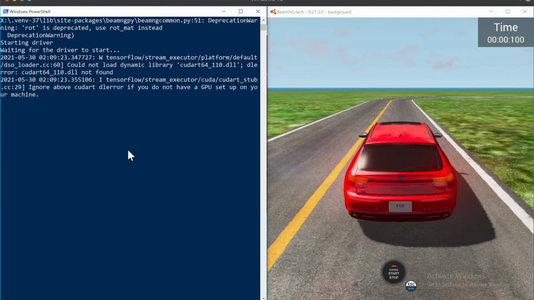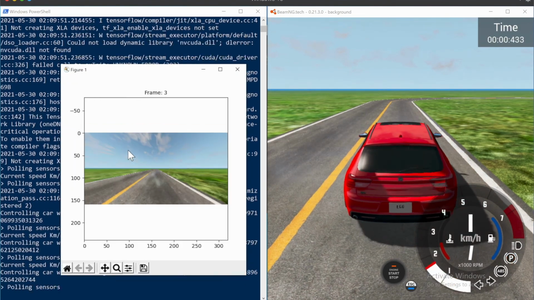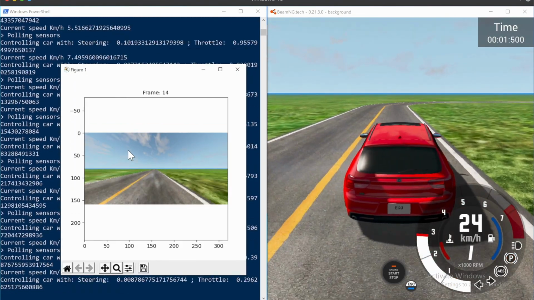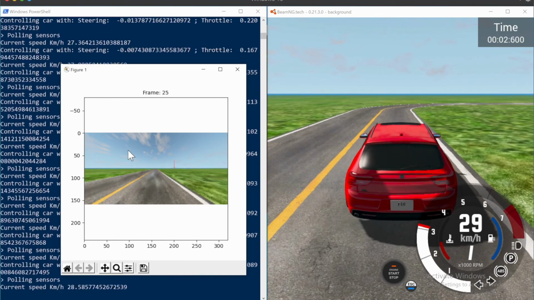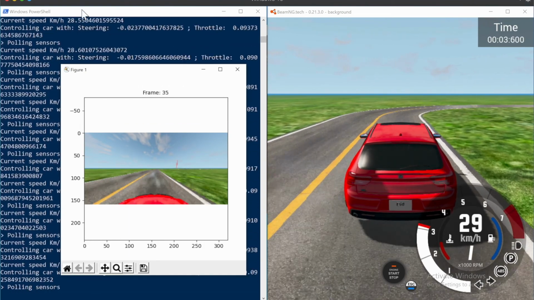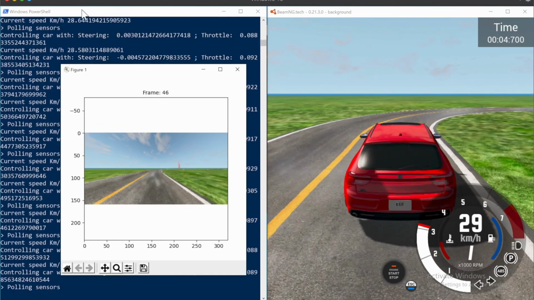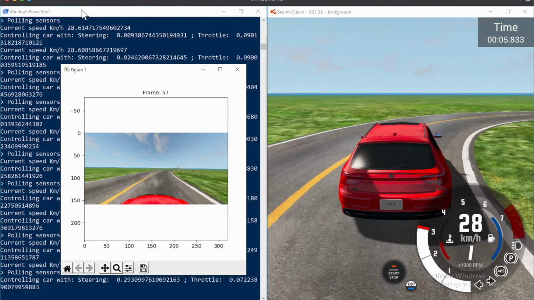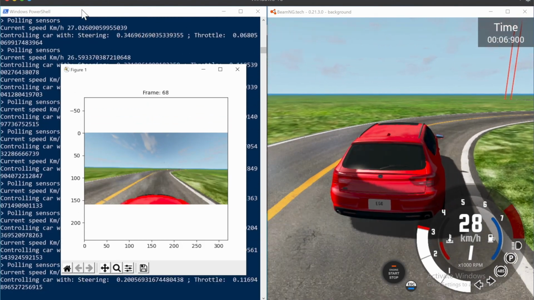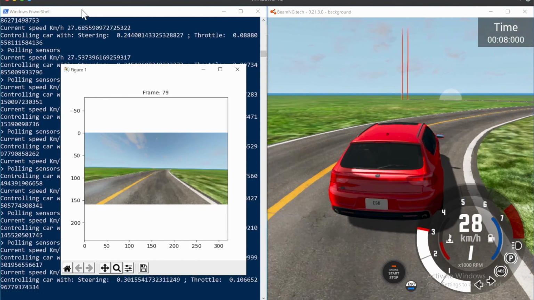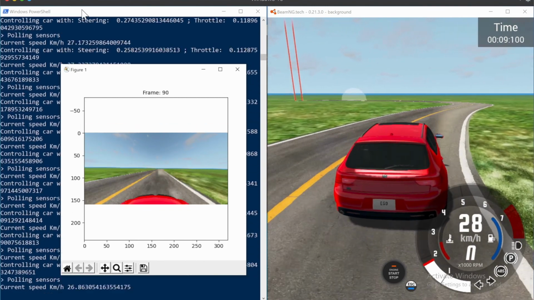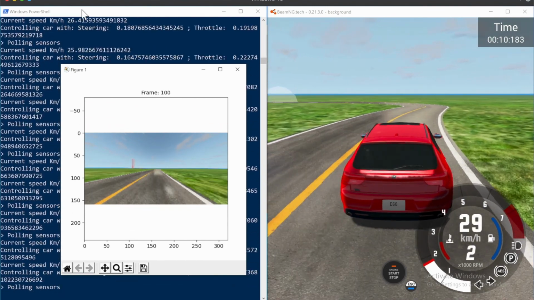The test creates a road. It's not a straight road, it's a curvy road. Then it starts TensorFlow, and then it shows you the camera images that are collected from this camera sensor. So the camera sensor collects the image, passes the image to the deep neural network that creates the controls, sends them back to the car, and then repeats the loop.